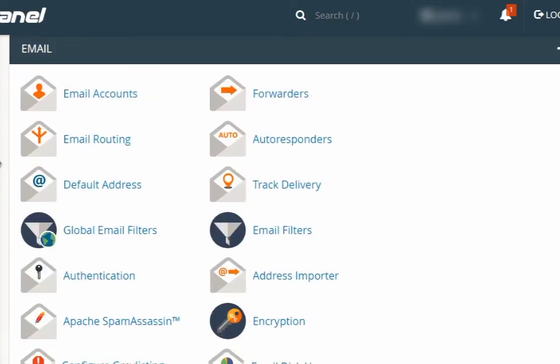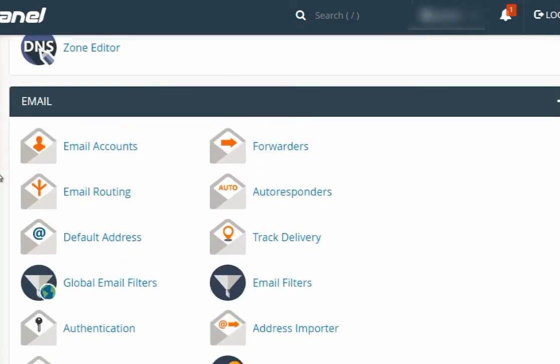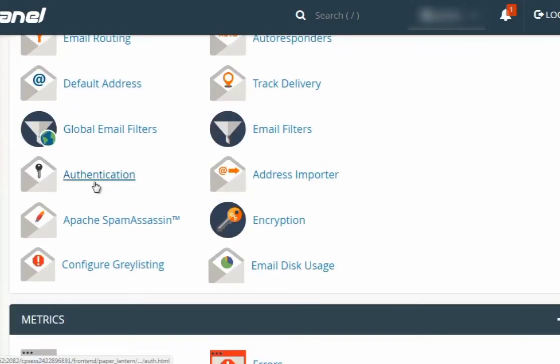And then of course you have email, where you're going to be able to create email accounts. You're going to be able to create autoresponders. In this case, an autoresponder is just going to respond with an email. So you could set up an email address and tell people, hey, email this address and you will be sent an automatic response, an email with a secret code or something. You could do that. You could also forward all email from one email to another email here. We have email authentication, which we'll talk about more later. And we'll have Spam Assassin, which will enable you to protect your email address from spam.